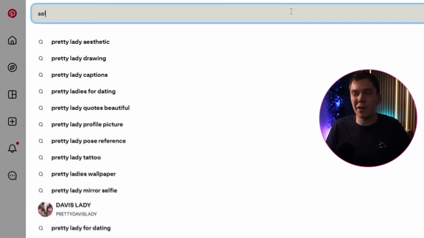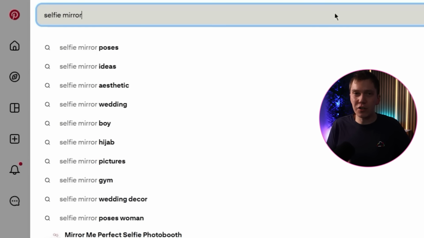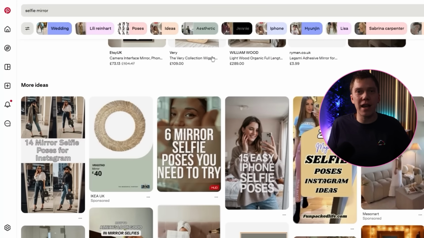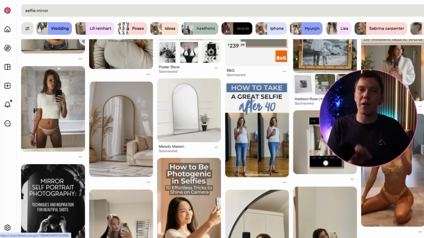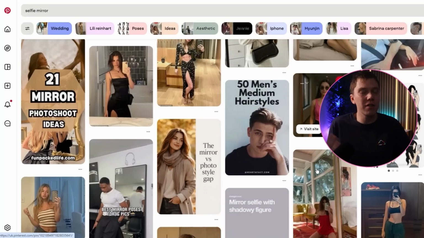Next, you're going to need to come up with your starting frame for the scene that you're envisaging in your AI video. Now for me, because I was demonstrating clothing, this was actually pretty simple. I just headed back to Pinterest and I typed in things like selfie mirror. And as soon as the image loaded, I scrolled through, and as soon as I found one where I thought, yep, that looks like exactly how I want my AI person to be acting in my video, I saved it. This image here is the one that I settled on because it looks like the kind of thing that a fashion influencer would actually be doing, like filming themselves rather than just taking a picture. So that is exactly what I was envisaging for how I wanted my video scene to start.